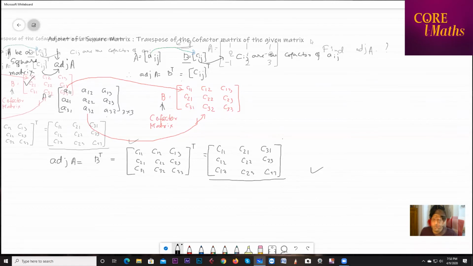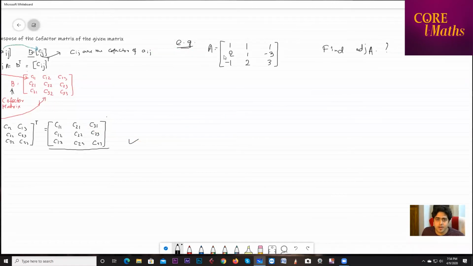Okay, in this sum, a 3 cross 3 order square matrix is given, and we have to find the adjoint of A. Elements are 1, 1, 1, 2, 1, minus 3, and minus 1, 2, 3. How will you do it?